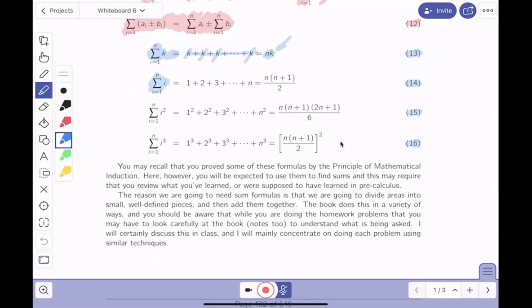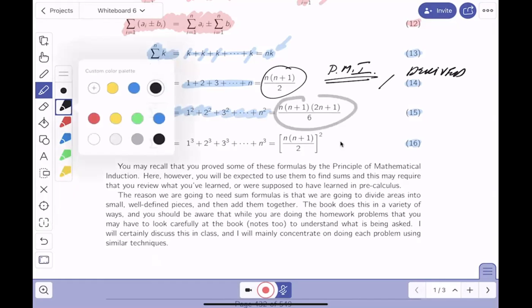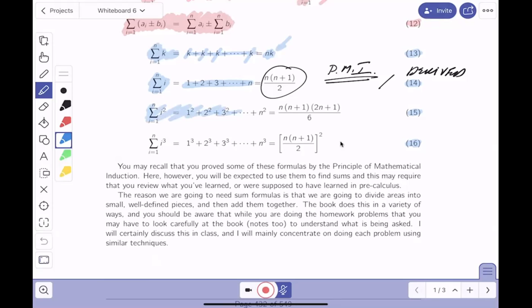Now, this one over here, this is the sum of the integers from 1 to N. In Math 120, you proved this using PMI. If you took the course with me, I also derived the formula using a historical treatment, the Gaussian method, so to speak. And then we talked about a more formal approach, shorthand to do with the binomial expansion. But we proved this. Not only do we prove it with PMI, we also derived it.